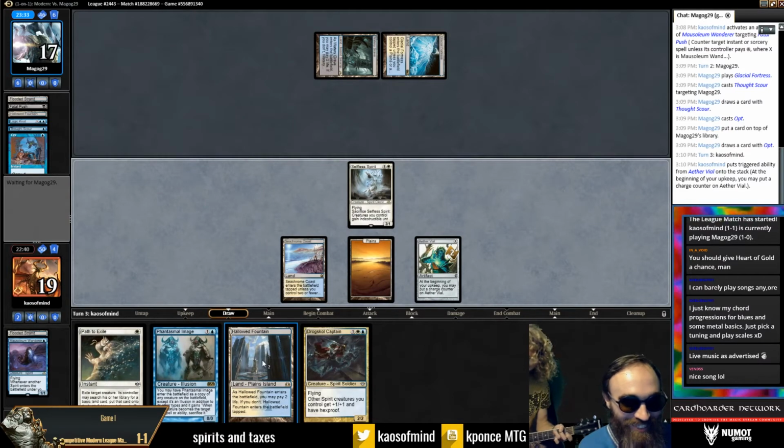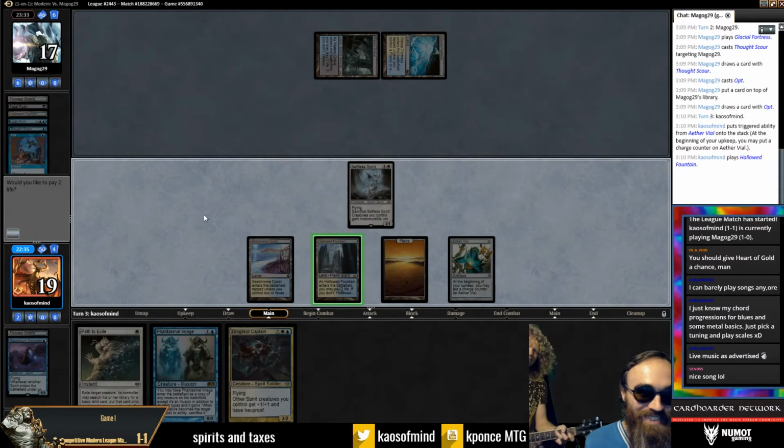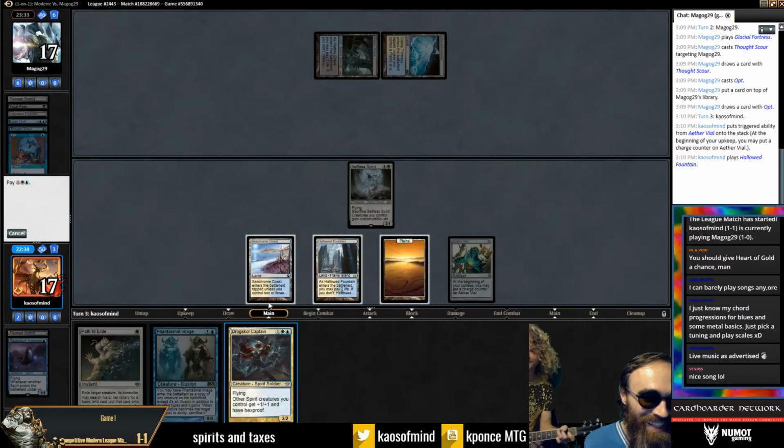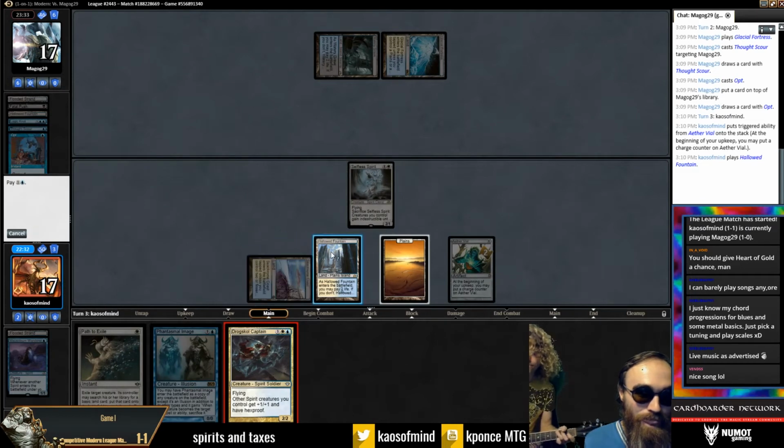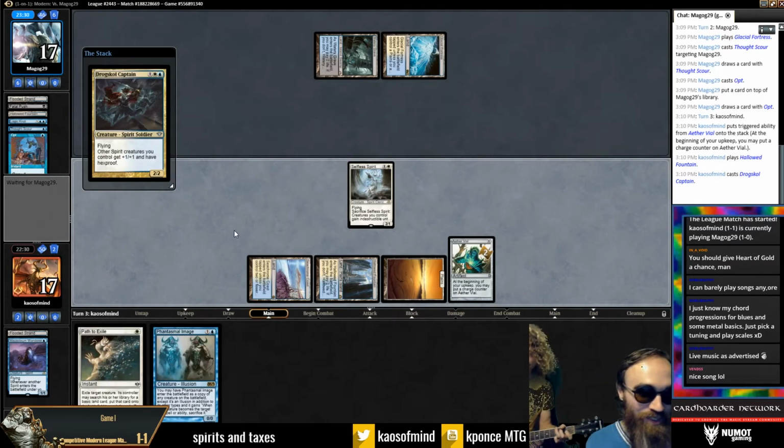I drew a 3-drop. We did it. It's because of the song. We did it. Definitely because of the singing, we drew the 3-drop.